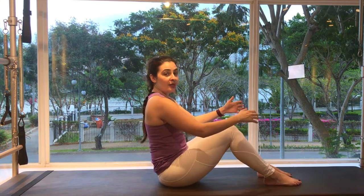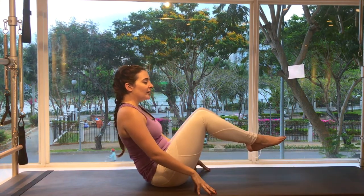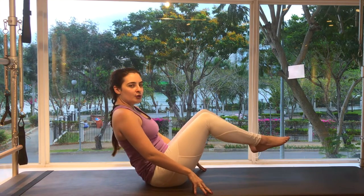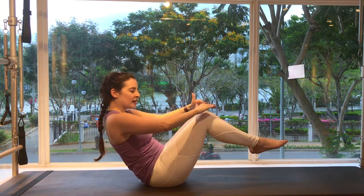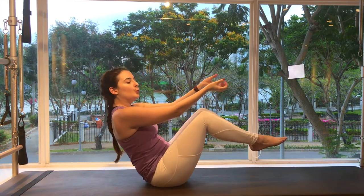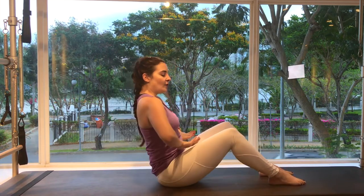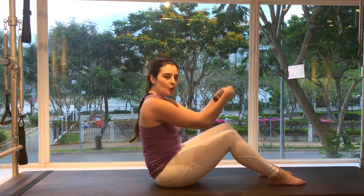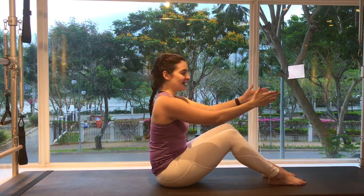You see, I could do these and just roll back and forth behind my sit bones without using any effort, any muscle. So imagine that if your feet are up in the air, you're still able to do this movement, okay? So it's a movement starting from the pelvic floor, lifting from the navel, pulling back towards the spine, from the lower abdominals, kind of lifting away and rolling the pelvis back, okay? So we get a passive movement. You should be tired during this exercise.